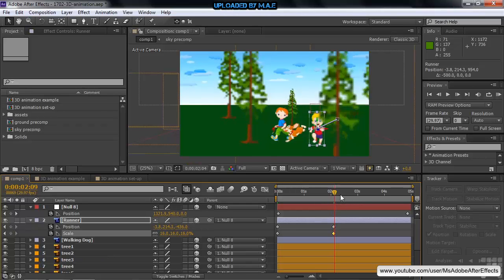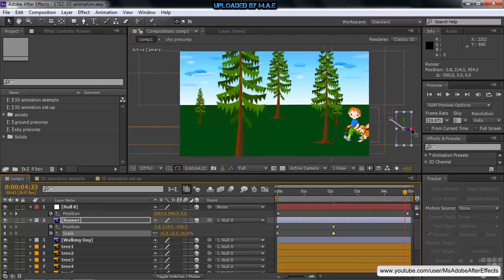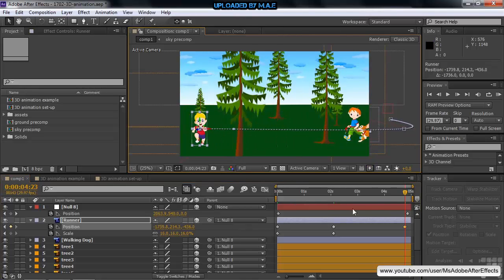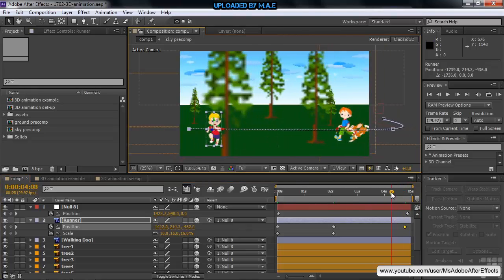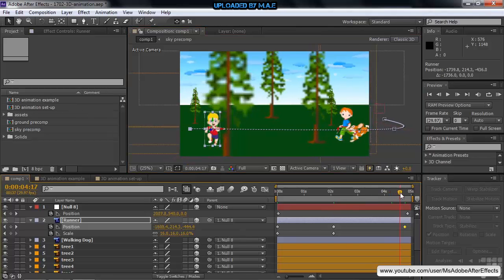Go a little bit farther here to the end. Have him kind of come over to the left with us. We'll just keep on dragging him over to the left, like so. Let's see if he goes behind the tree. We'll watch this. As he goes there, as he goes behind the tree. There he goes, behind the tree there, like that, and continues over to the left.